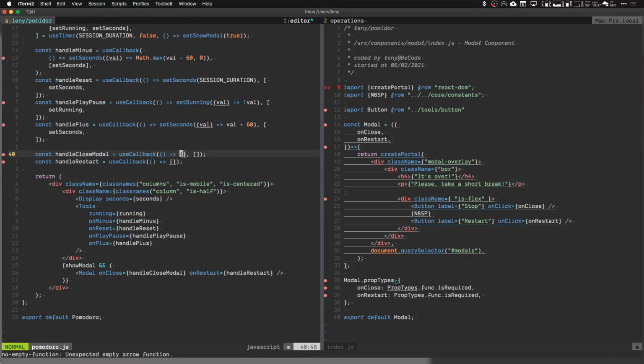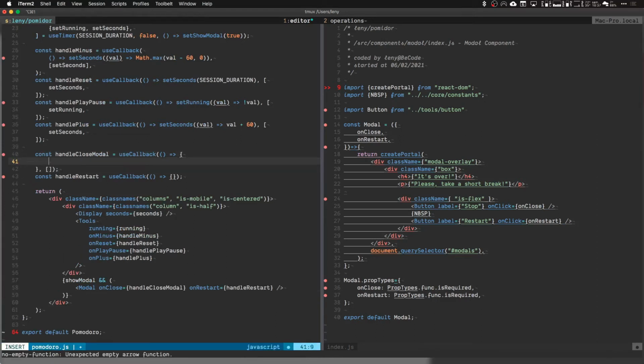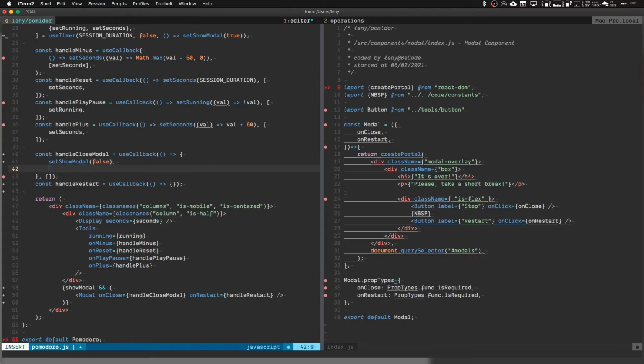Now the content of those functions. The close modal will just close the modal and reset the timer. So closing the modal is really easy. We just need to say setShowModal to false. And resetting the timer to its default is already handled by the handleReset callback here. So I will just call it from here. The handleRestart, so now I can just define my dependencies. So handleReset and setShowModal. Oh, sorry.